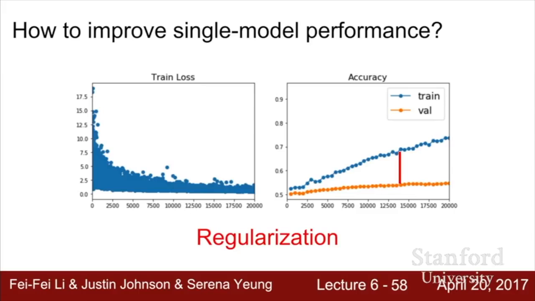So another question you might have is, how can we actually improve the performance of single models? When we have ensembles, we still need to run like 10 models at test time, and that's not so great. We really want some strategies to improve the performance of our single models. And that's really this idea of regularization, where we add something to our model to prevent it from fitting the training data too well, in an attempt to make it perform better on unseen data.